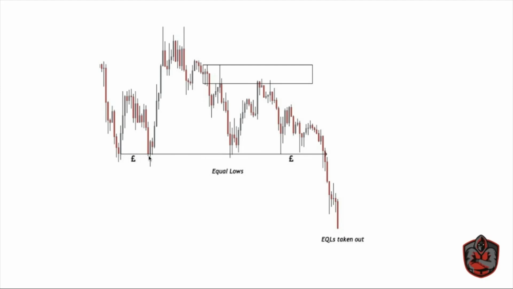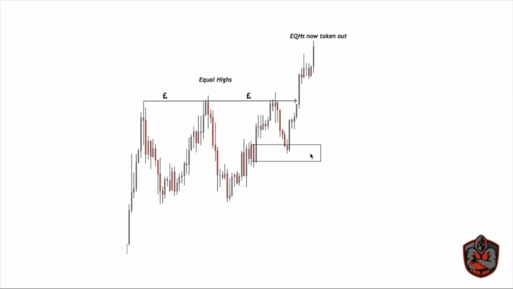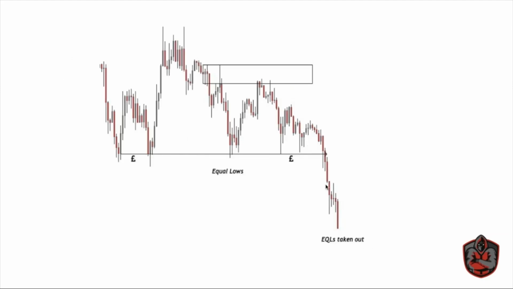Another example is equal lows being taken out. All of this support level, right? A retail trader would have bought at this point over here, would have bought right over here, with a stop loss a few pips below. Price starts moving in their direction, comes back to break even. They'll buy again, adding more and liquidating this area more, and then boom, the market makers move price even lower to seek all of this liquidity that's been created. Now retail traders have been completely wiped out.